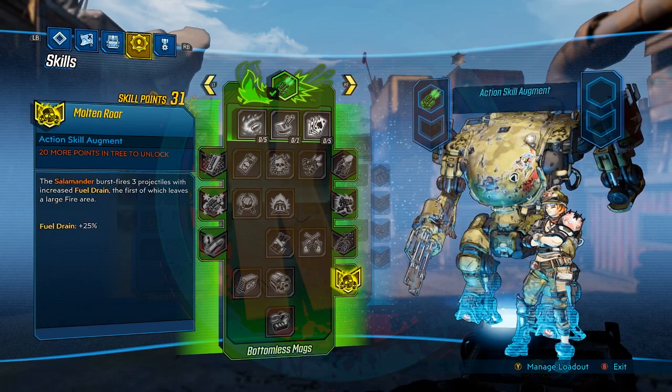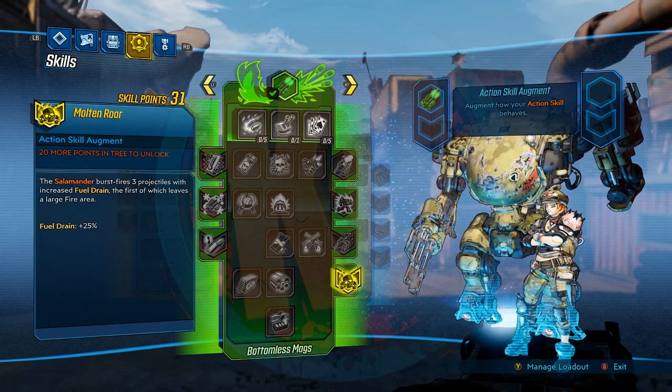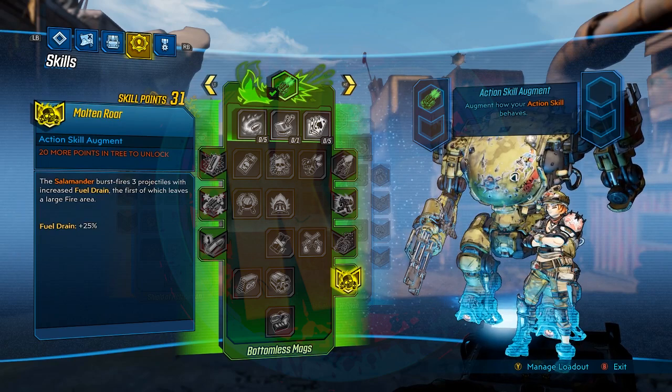Up next, another augmentation, Molten Roar. The Salamander burst fires 3 projectiles with increased fuel drain, the first of which leaves a large fire area. Fuel drain plus 25%, but that huge fire area could be pretty powerful for mobbing.